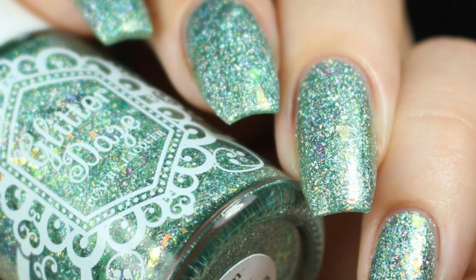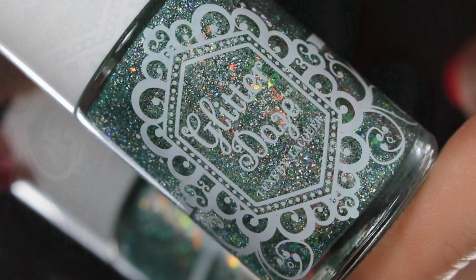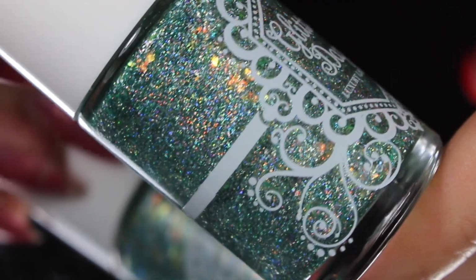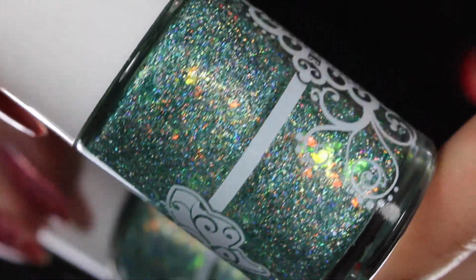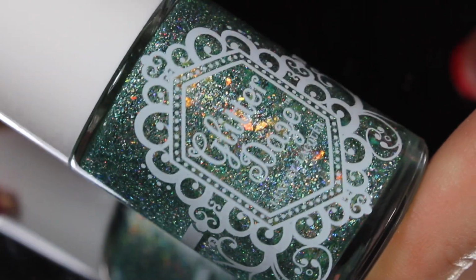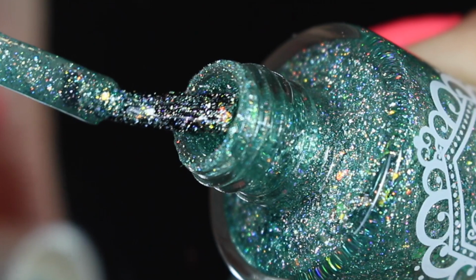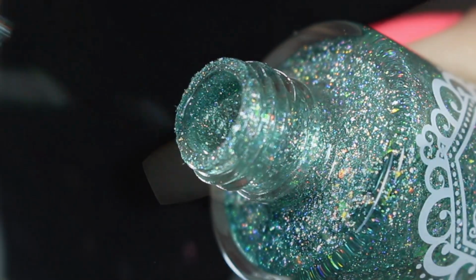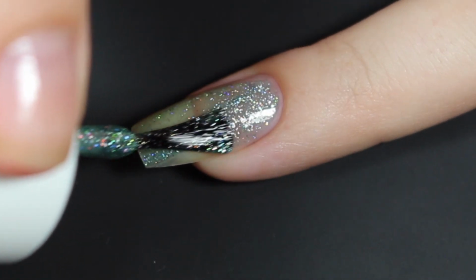So next up is Scrumdiddlyumptious, and I'm loving the names of these polishes. This is described as a turquoise green jelly base with those opal flakies, silver holographic micro flakies, and micro shimmer, as well as shifty shimmers. This one is a little bit more green than it's showing on my camera. My camera loves to pull out those cool tones. So there's a quick brush shot, and I'll show you how Scrumdiddlyumptious swatched on my natural nail.